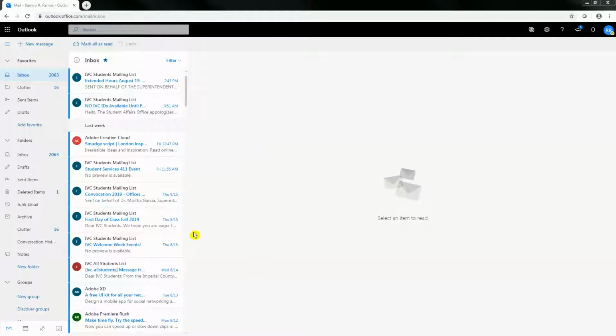This is Chrome. We're going to go down. This is our inbox here. If you look down here, if I hover over it, the pointer's in the way, but it says mail here, calendar, people, and then tasks. So right now I'm going to cover the calendar. If you want to cover the calendar, you go to calendar.